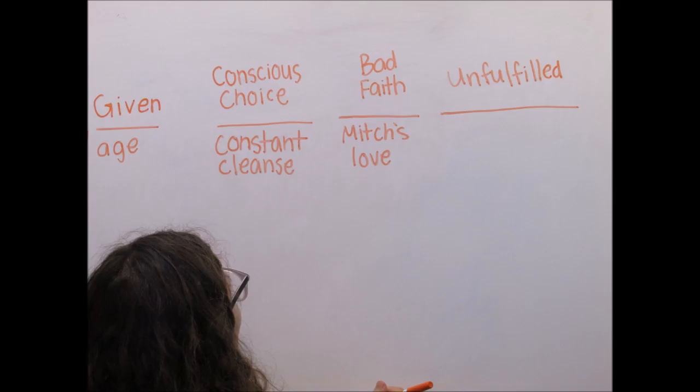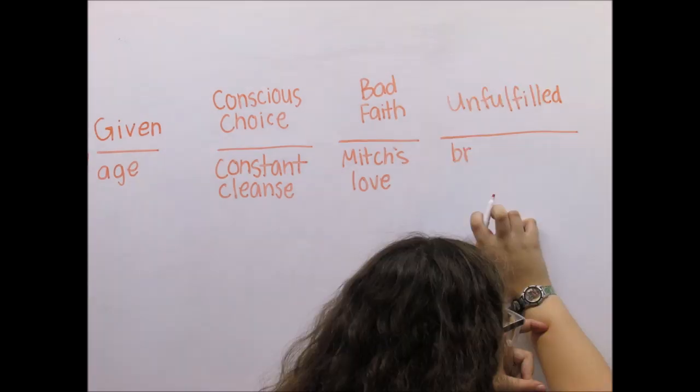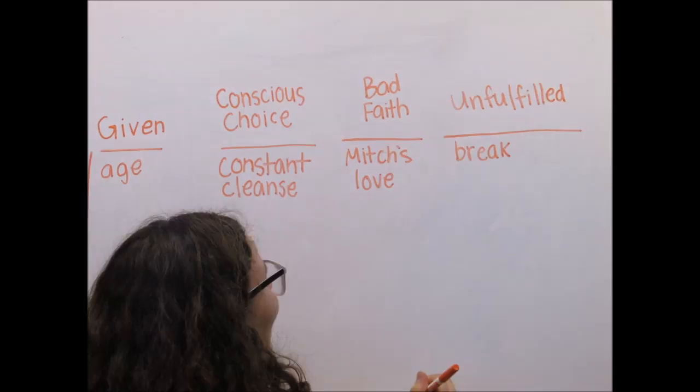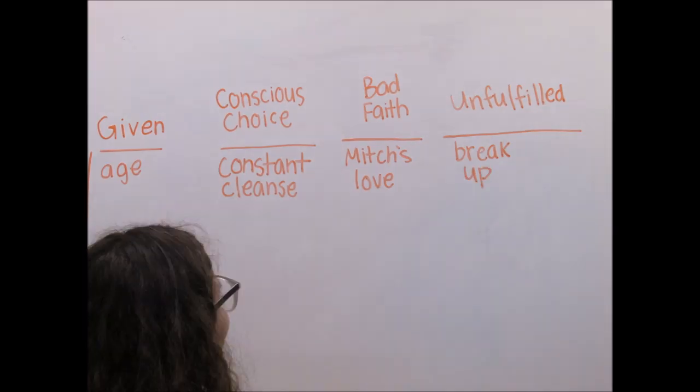This idea of purposeful deception denies her ability to accept her facticity. It also reiterates her conscious choice to knowingly cleanse herself and her awareness to change her current situation. On the other hand, it shows how she is aware of her own deception, that Mitch has to love her. This is not necessarily true, considering Mitch never explicitly says that she must be young and desirable in order to receive his affection. In the end, however, the lies and deception, not her age, that Blanche tells to Mitch leads to their breakup and her dissatisfaction with her situation.